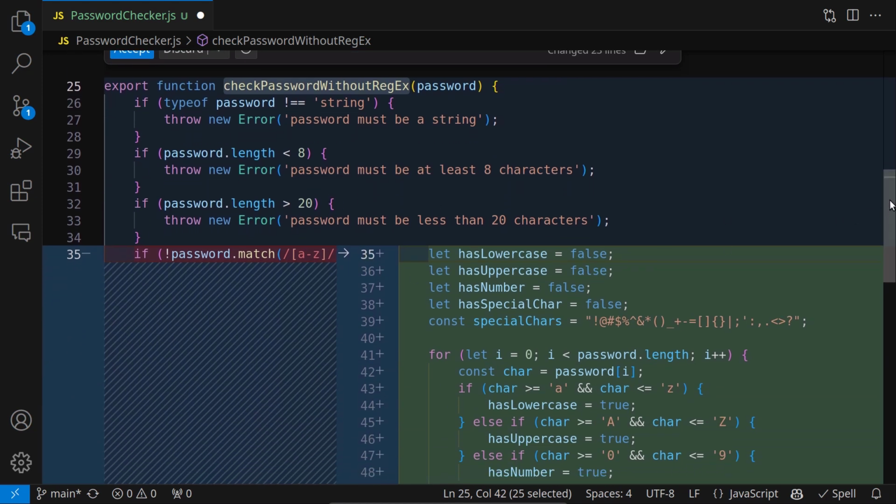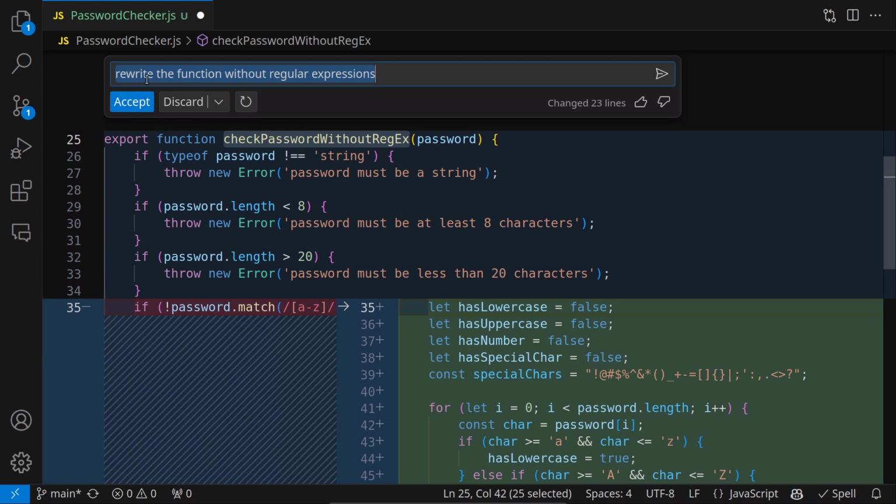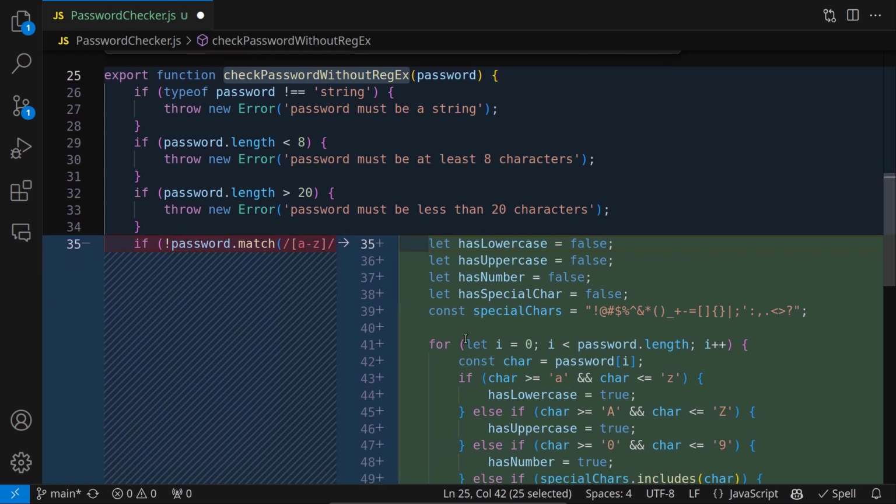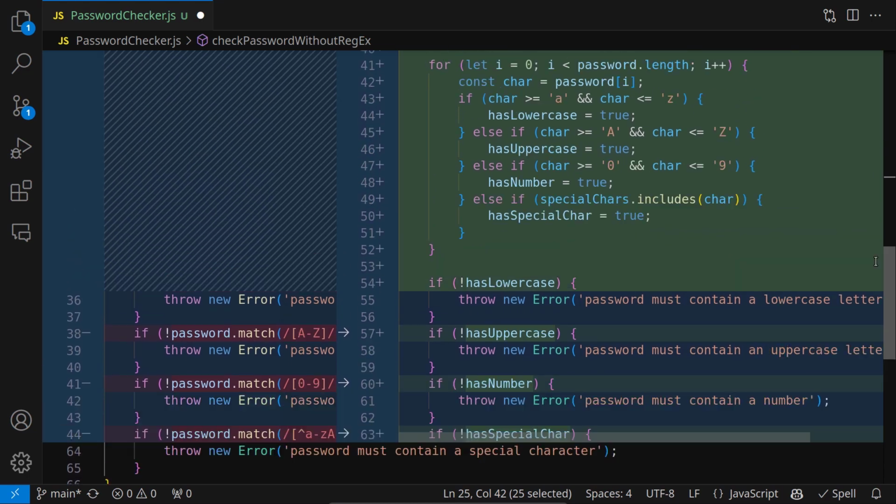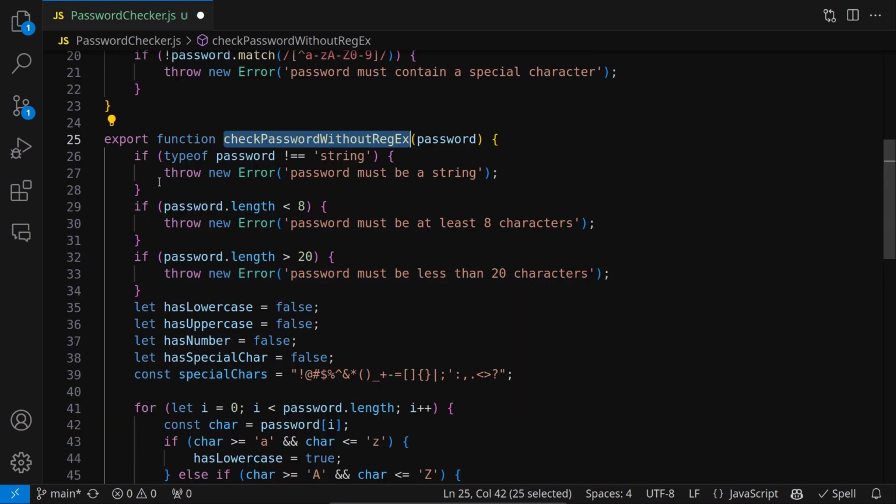Well, what's very nice when I ask to rewrite a function right here, or to make small modifications to my code, is that I get a code diff view. You know, this view is familiar when you are working with source control and you see what's new or what's changed inside the new file. This is also the view we get right here. I like this implementation, so I will accept it. And that's great. We also have a similar implementation, but without regular expressions. Let's test these implementations in the next lecture and see the assistance that we get from Copilot while writing tests.